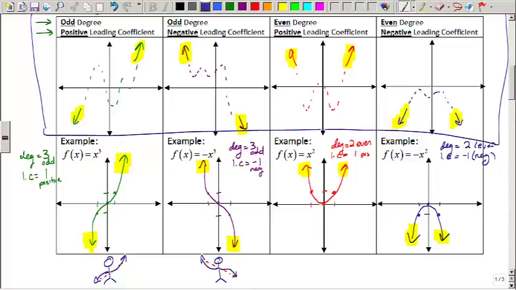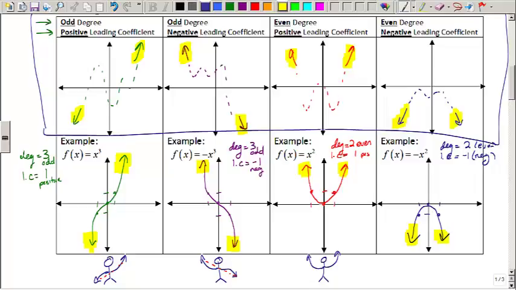For the even degrees, again, if I was standing up in front of the class and I had my arms up like this, notice that my arms are both pointing up, and that's like the left side of my body is even with the right side of my body. They're the same. They're kind of even, or they're kind of symmetrical. So that's why I think of even. Odd looks like I'm doing something funny because I've got my arms in different directions. Even's nice and even. The left side looks like the right side.